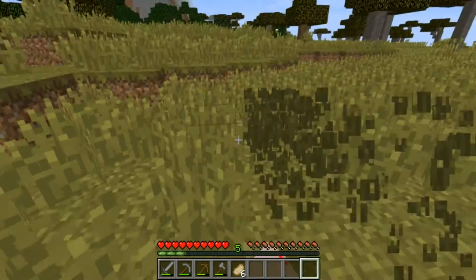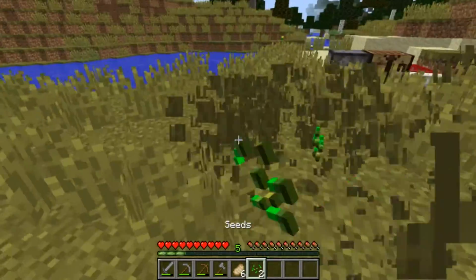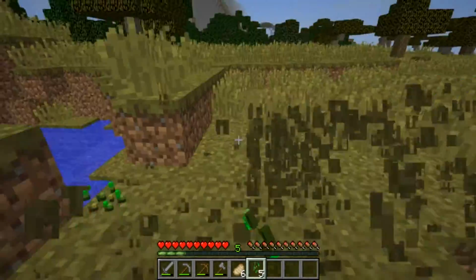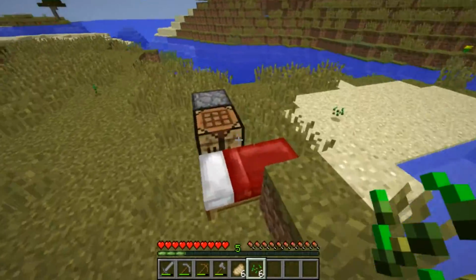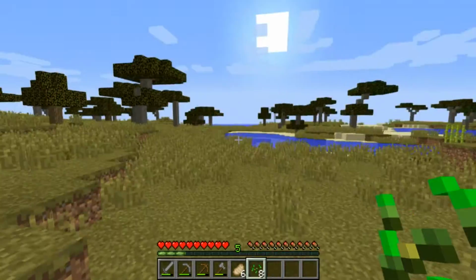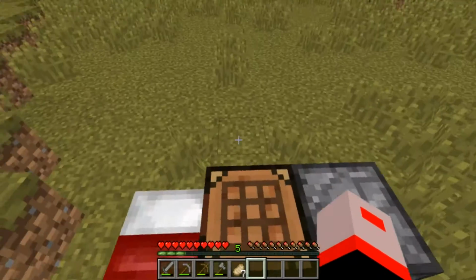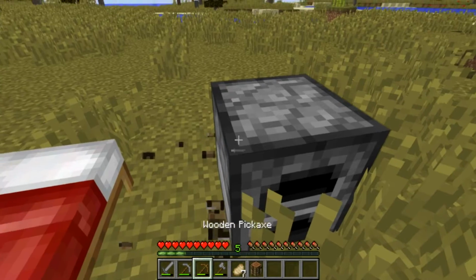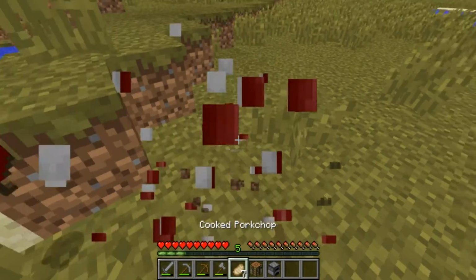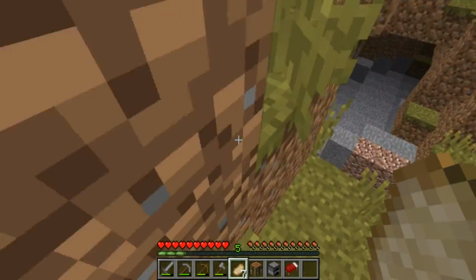Oh, excuse me. Let's see if we can get some seeds real quick. Just so when we go make our house, we can make a farm and stuff for food. Alright, 6 seeds should be fine. There's more over here. Alright. Let's get all this. Let's go exploring more.